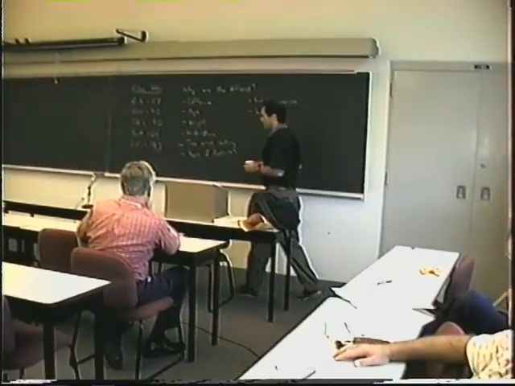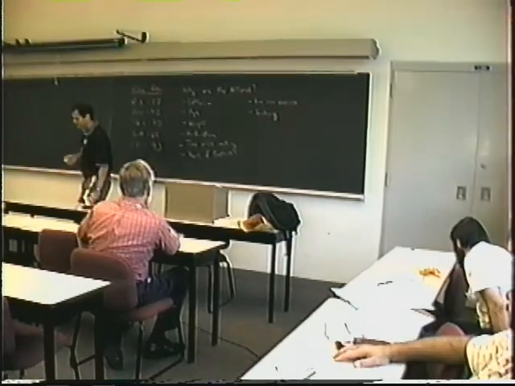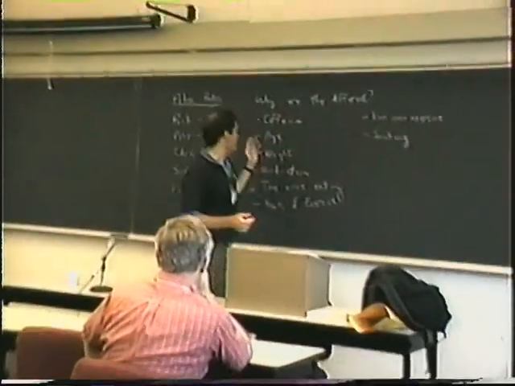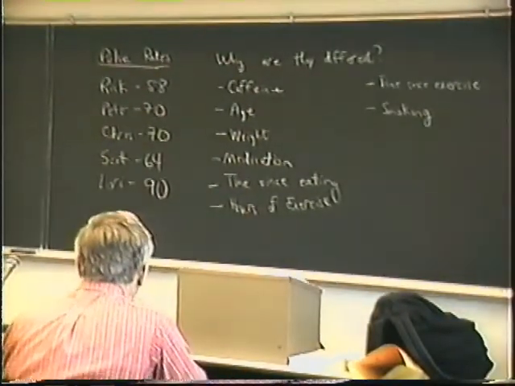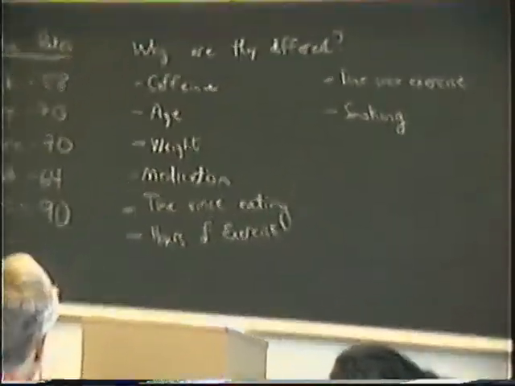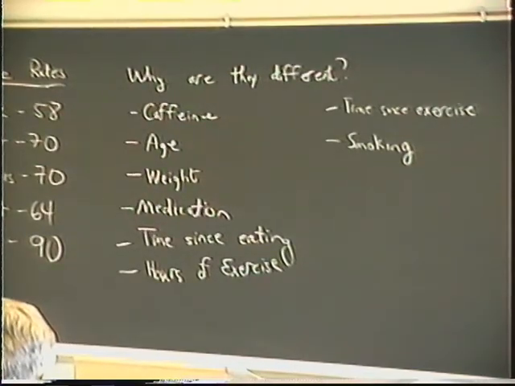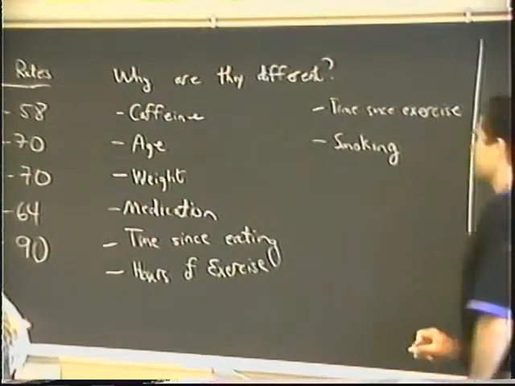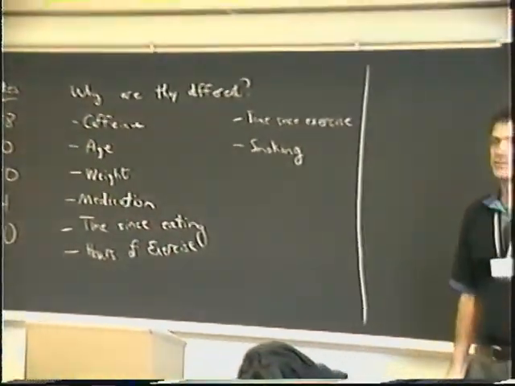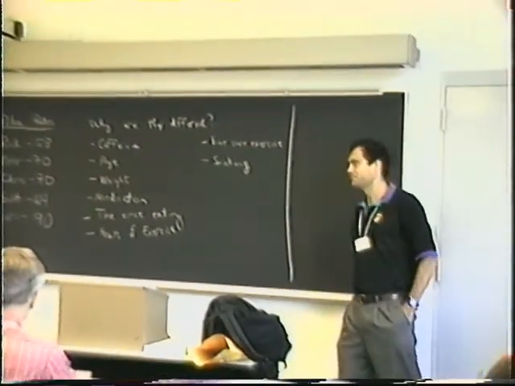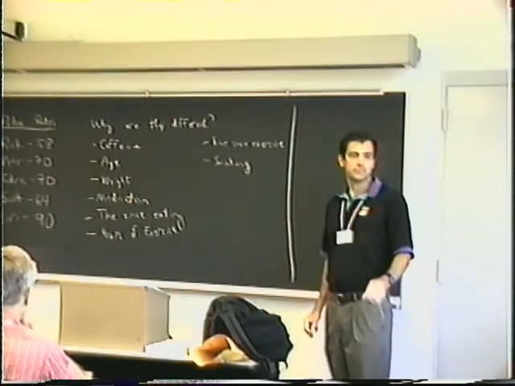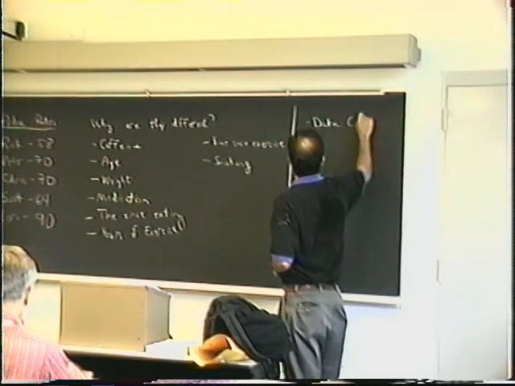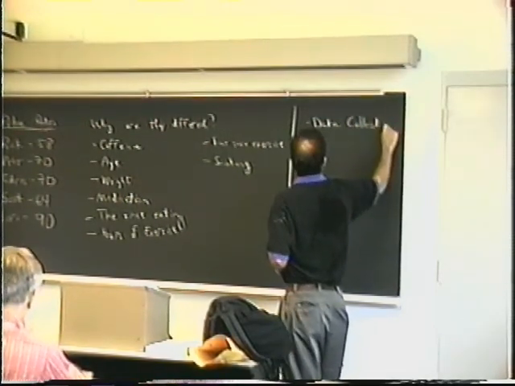Okay, well let's take a look at those for a minute and think. There's a list of things that you can measure fairly easily about students in class, and which for the most part, at least if they're identified anonymously, they're not shy about sharing. What are some of the topics we cover in a first statistics course? Data collection. Okay, well we just did that. We collected some data. So let's think about this exercise.